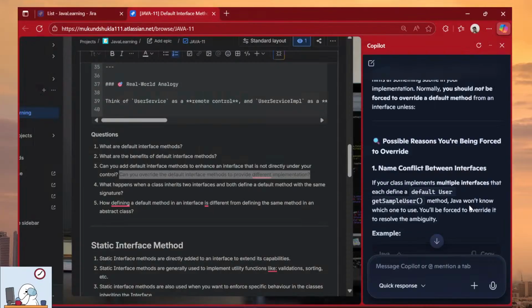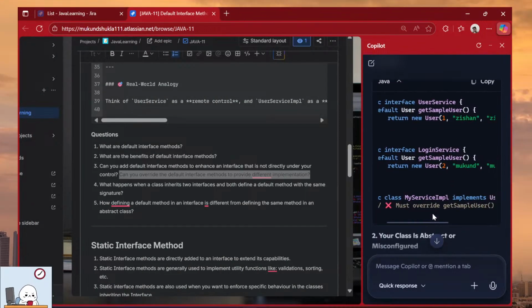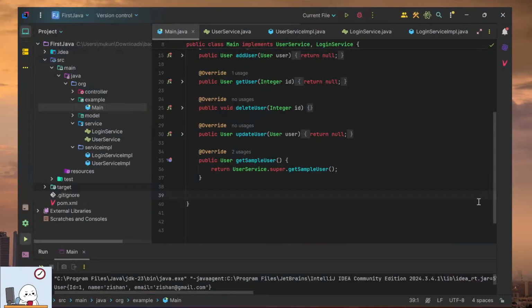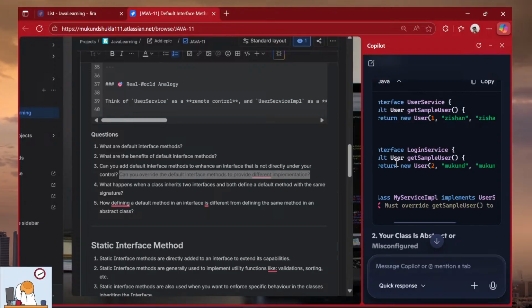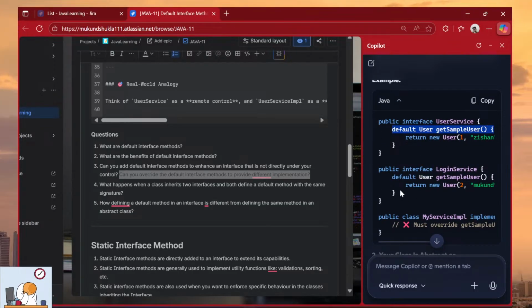Okay. So it says must override get sample user to resolve conflict. We are getting a conflict because this default method is there in both interfaces.